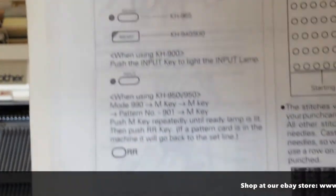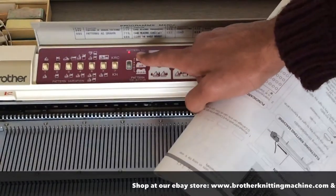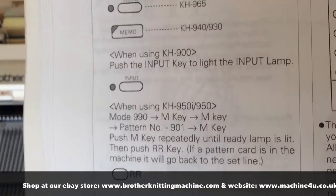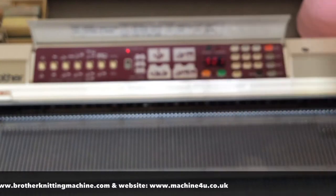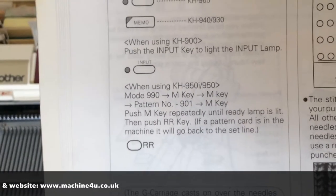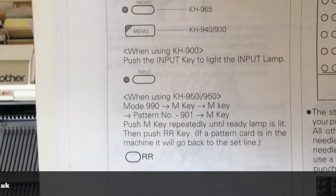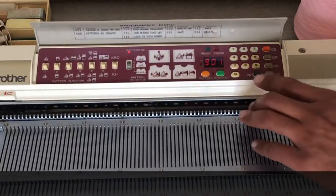And then what are we supposed to do? As you can see, the pattern lamp is lit, so we are supposed to put in pattern number 901. So let's put 901. Okay. And then as per the book, we should hit the M key repeatedly until the ready lamp is lit. Okay, so I'm going to press the M key.